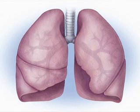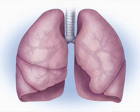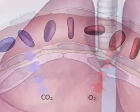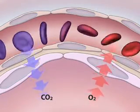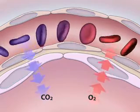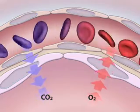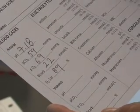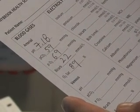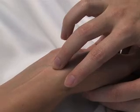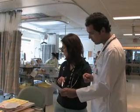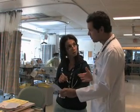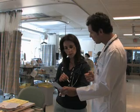Arterial blood gas analysis provides useful information regarding respiratory and metabolic pathology. The partial pressure of carbon dioxide, bicarbonate concentrations, and pH values will assist in diagnosing the presence of primary or mixed respiratory and metabolic acidosis or alkaloses. The partial pressure of oxygen will reveal abnormalities in blood oxygen content and the presence of hypoxemia. With the appropriate technique, radial arterial puncture for arterial blood gas analysis is a skill easily mastered by medical trainees. A more detailed approach to acid-base disorders and hypoxemic respiratory failure, while necessary, is beyond the scope of this instructional video.